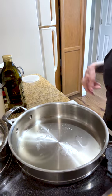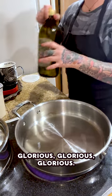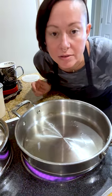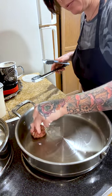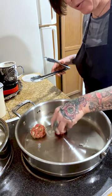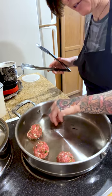Oh my God, you can smell that beef tallow. Oh, it's glorious. Y'all, I put that stuff on my wrinkles. I'm telling you, it works. Carefully, kind of rubbing them through the oil. I won't crowd the pan. We'll do this in batches.